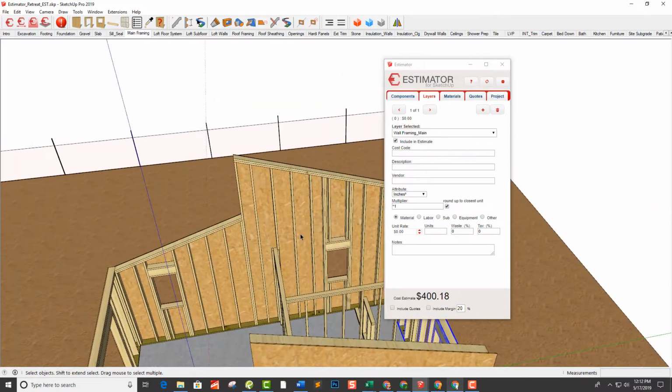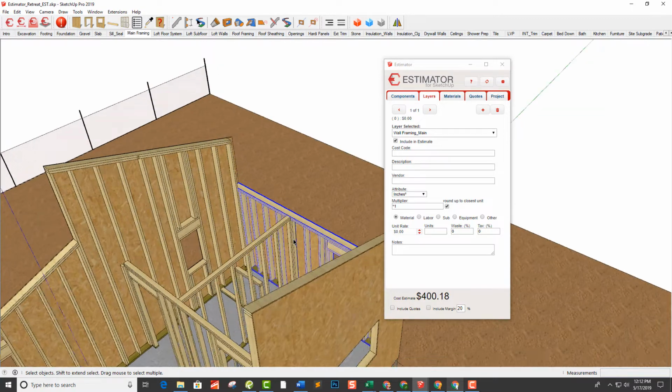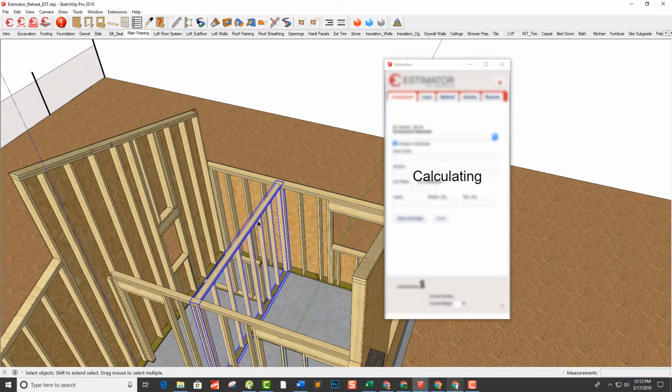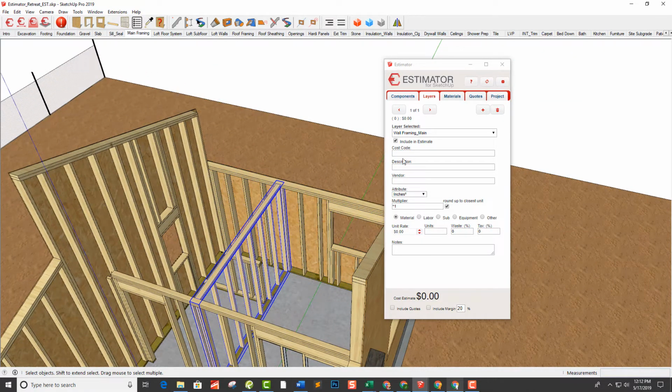So when I go to, let's do these interior walls. Now in this case, it's a 2x4 wall. So when I go into here, I've got some new stuff in here that we hadn't priced yet. Now remember that once we've added all this pricing in here for these layers, you don't have to do this with every new model. You can export these layers and import them into a model, and it's going to already have all the information that you've taken the time to fill out. So we'll be discussing that in a later video.